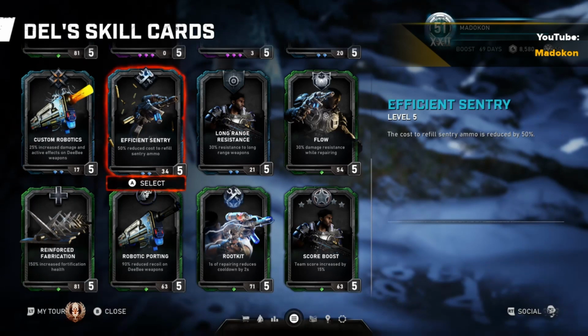On to efficient sentry. The cost to refill sentry ammo is reduced by 50%. This is a pretty good skill card to have on when you're lower level, or it can also be fairly useful if you don't have a jack on your run because it can definitely save you a bit of power. But we usually run with a jack on almost all of our runs, and I'd rather use the best friend skill card to speed up and save time on all of your repairs instead of just saving power on refilling sentry ammo.